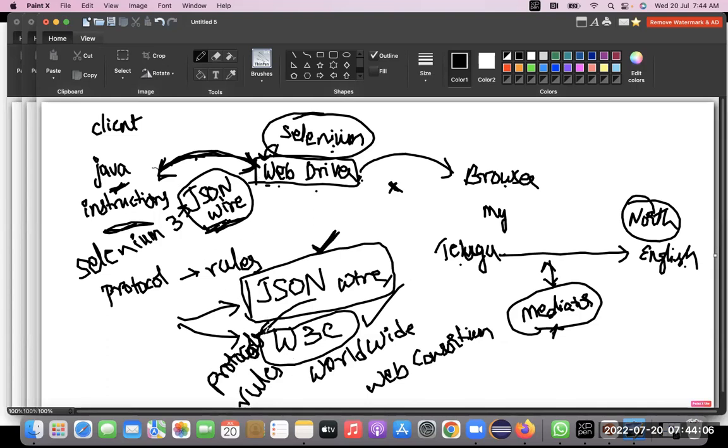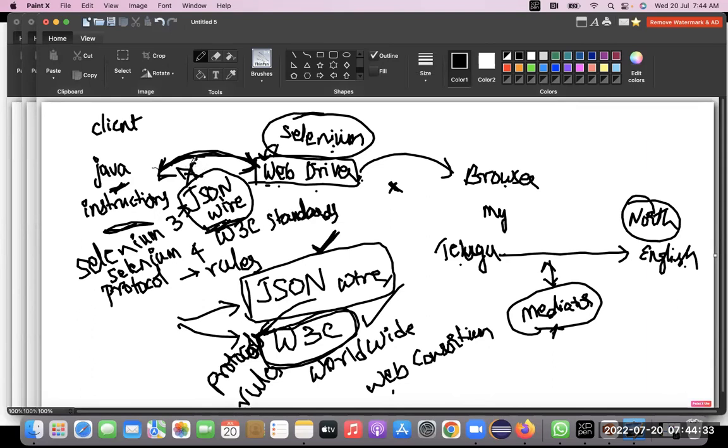W3C, World Wide Web Consortium. So the JSON wire protocol is no more in existence. Now we are using Selenium 4, which uses W3C standards, W3C protocols for communication between the client and the Selenium WebDriver.